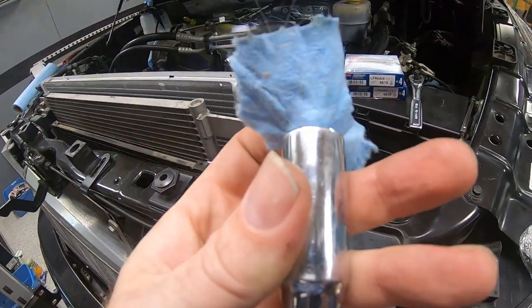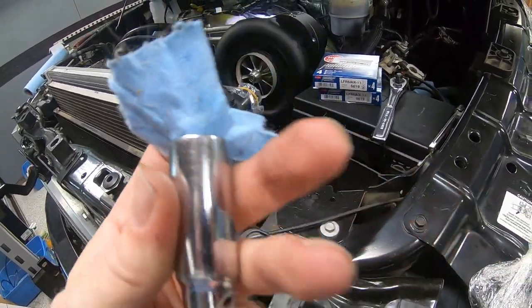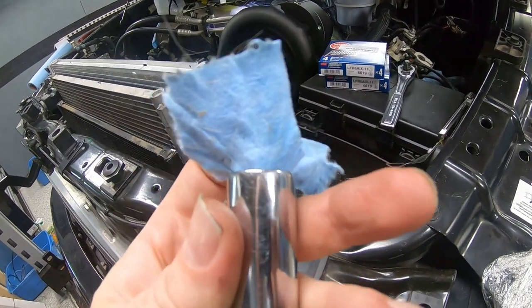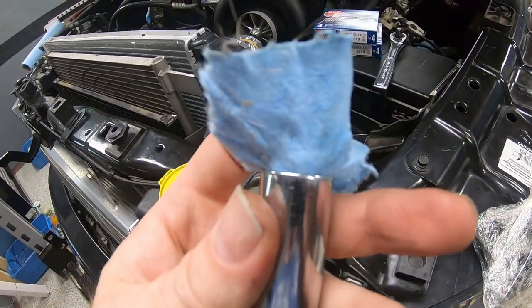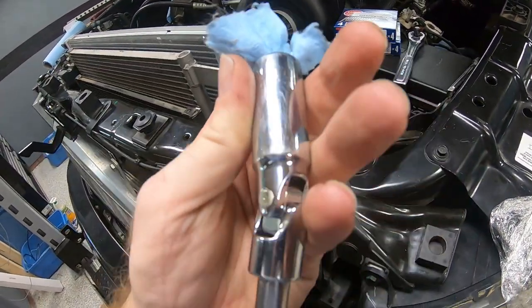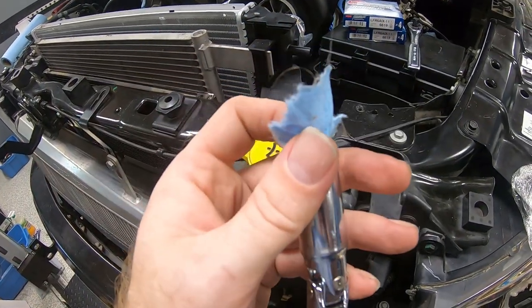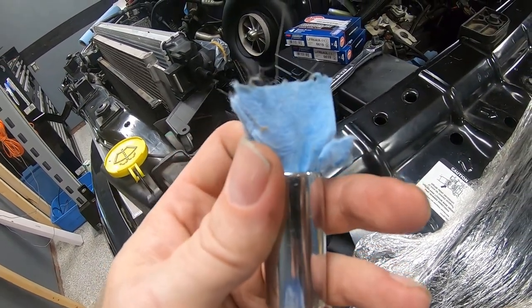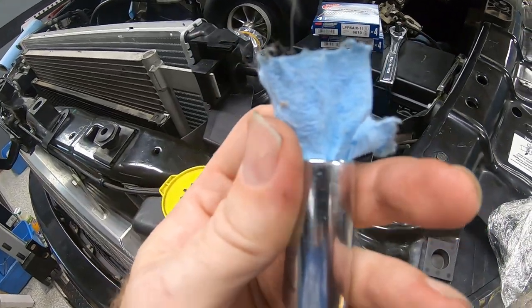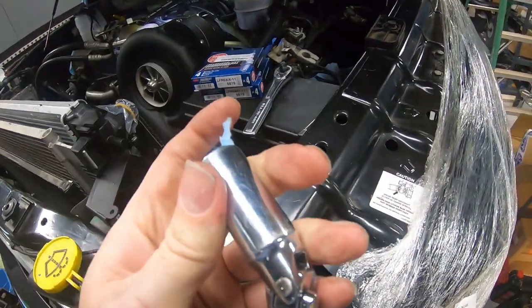And much like doing this to hold a bolt in place, it does a good enough job to hold that spark plug in there. So you can lower it down inside the spark plug bore, get it tight, but it's got a loose enough grip that when you pull this out, generally the paper and the spark plug adapter come with it. Now, obviously, if it leaves the paper behind, you can just reach down in there. I had one where it left a paper behind. I was able to reach down in there because it's pretty high up within the spark plug bore at that point, grab a corner of the paper and pull it out. But generally, it comes out like that, stuffed down inside the socket.